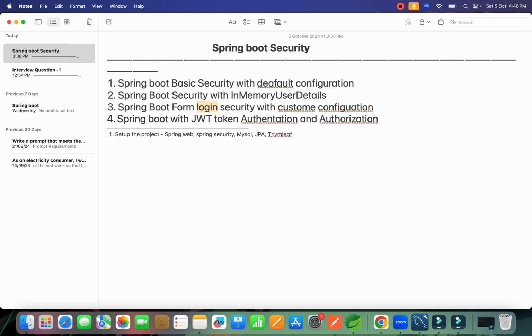Okay, so we are going to implement the Spring Boot form login security with the help of our Spring Boot applications. We are going to use in our project Spring Web, Spring Security, MySQL, JPA, and Thymeleaf. Through that we can design our application of a Spring login form with security. Let's just start now, and one by one we can understand how we can implement our real life project also. Each and every point we can discuss in this video.